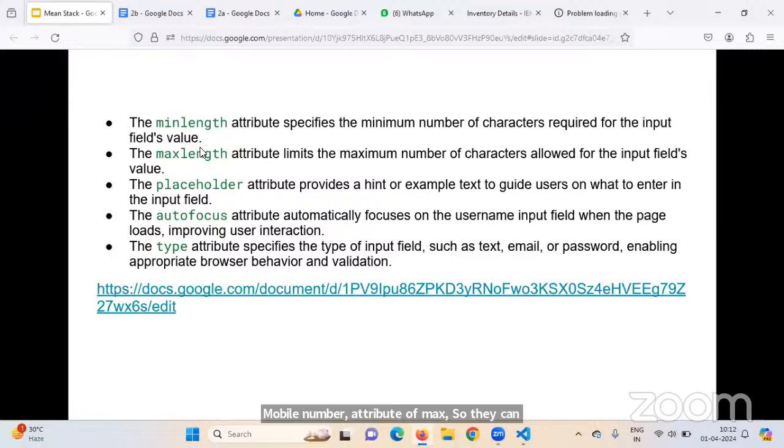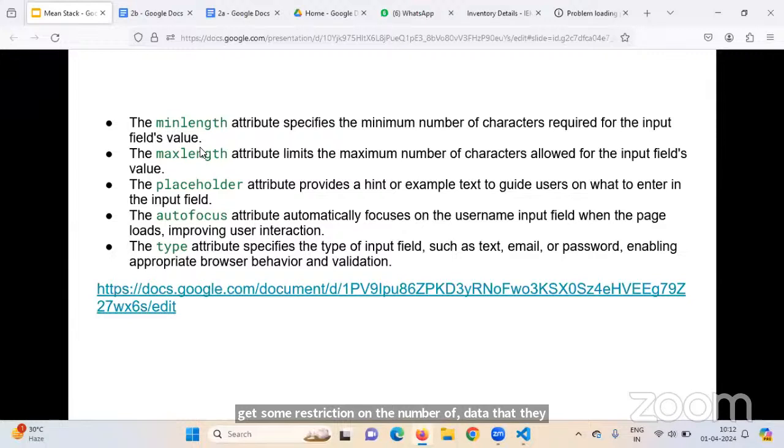They can type less than 10, but they can't go to 11, 12, 13, 14 elements. So greater than 10 will not be accepted if you give max length as 10. This max length is not only for numbers, but for any text field, for whatever input field you want to give some restriction on the amount of data that they can enter.